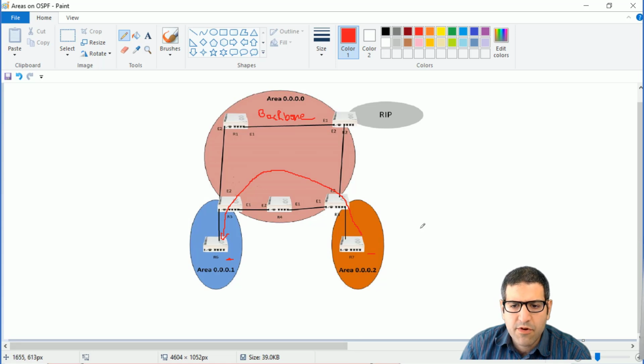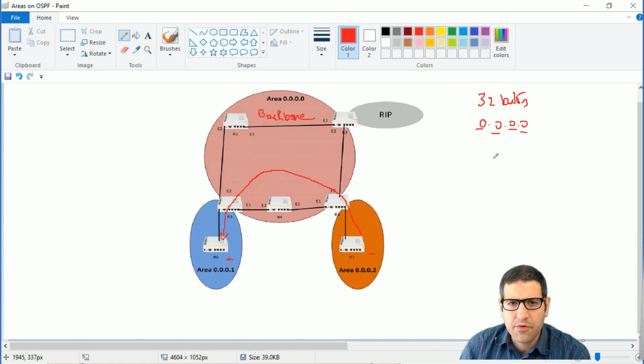Okay, now the name of the area, MikroTik uses 32 bits as the name of areas. Like you can see here, area 0.0.0.0. Okay, that's the backbone area. Remember, if you know IP addresses, it's similar to an IP address. It is 32 bits. That means it is 1 byte, 2 bytes, 3 bytes, 4 bytes. Each byte is 8 bits, so 4 times 8, that's 32 bits. Okay, so when you want to put a number on the area, it should be 32 bits.